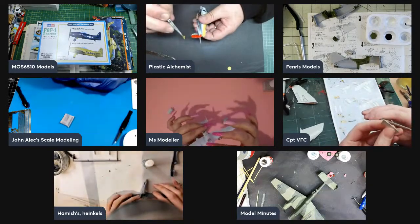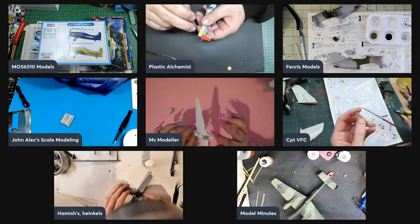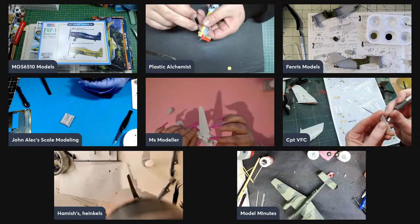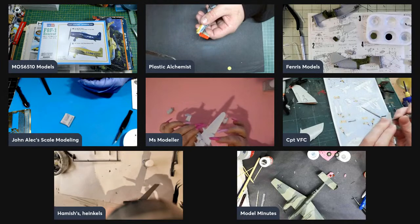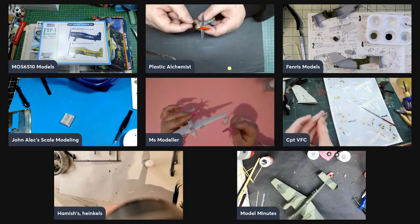Those aren't pre-orders and they're not released. Those are existing range ones. Oh, the existing range ones, I see. Okay. And then from my pre-orders, I've gone for the Rotodyne. Yeah, the Rotodyne. Follow that one. I went for the Bloodhound, yeah, I got that. F-35, yeah. The Tempest Mark 5 post-war.